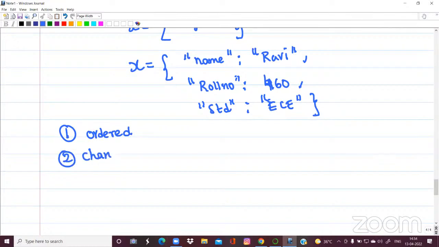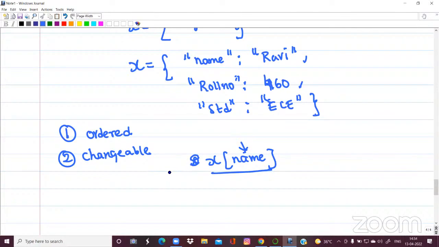We can also change the values of the dictionary. You can access the individual elements with the help of square braces. For example, to access the name, x of name. With the token name we can access the value. In this way we can do things.